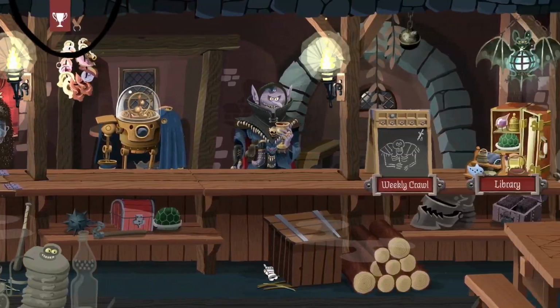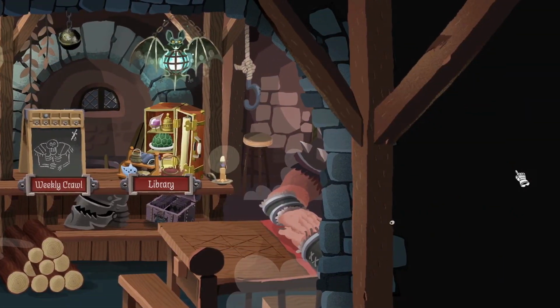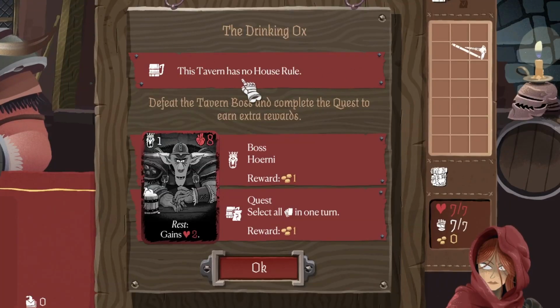Also, I see you down there. The Drinking Ox. This tavern has no house rule. Defeat the tavern boss to complete quests to earn extra rewards.